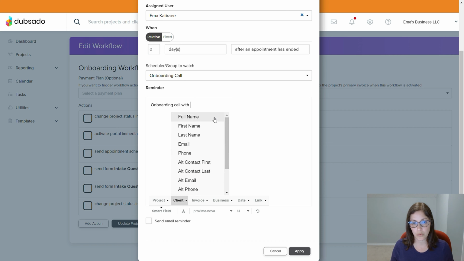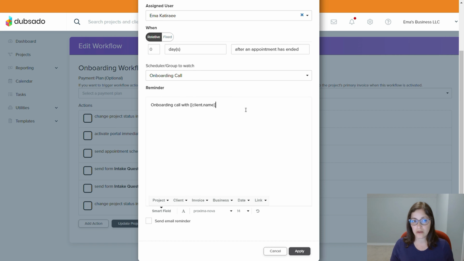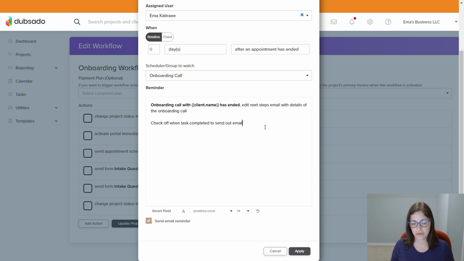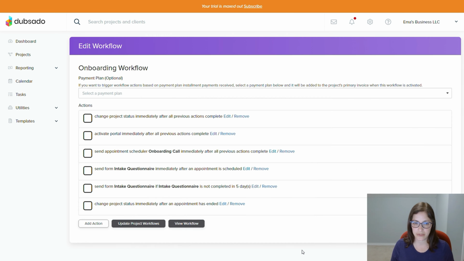One of the things that's important in to-dos is that you use something to help you understand which project you're talking about. I've made this mistake myself where it's like edit email for project or something, and I didn't put the client name or the project title or whatever it is. And so I'm left wondering. Especially if your business has a lot of clients, if you're working with a lot of people at once, it can be pretty confusing. So you can send yourself an email reminder. I usually highlight one part of it so that I quickly understand what it is about.